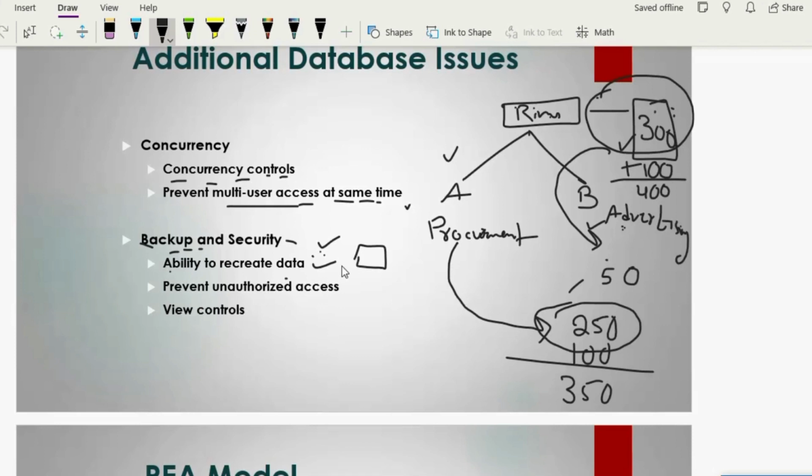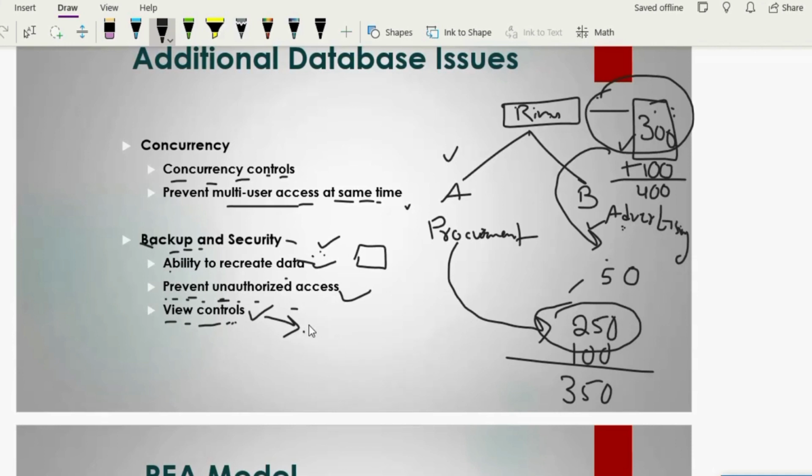When we talk about backups, we cannot ignore security. So we should also maintain security for these backup files. We should prevent unauthorized access to this data. From the security point of view, there is another concept we should be very careful about, known as view controls. View control means limiting the access to the data. Don't allow all people to access everything in the organization's databases. Provide access only to those records and databases on which they are working.